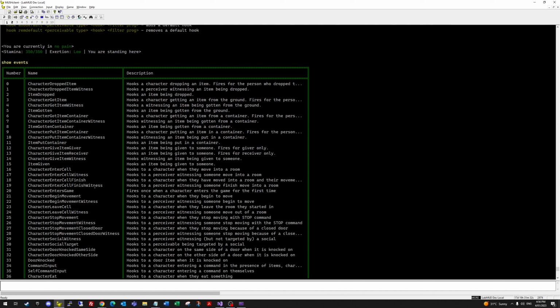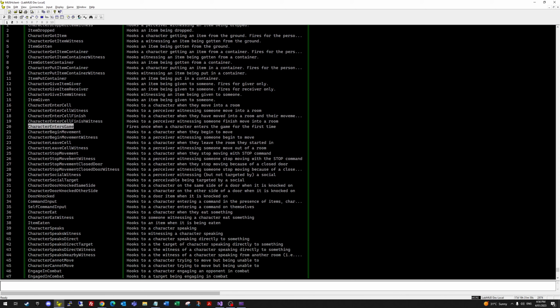So you could have, I don't know, maybe you want to troll one of your other admin friends, and every time they enter the game, you want to send them a message. Well, you can make a prog that matches that event type, and then you can make a hook for that prog and install the hook on the person. And then every time they enter the game, it will fire the prog, and the prog could send them an echo or force them to do a silly dance or something like that.